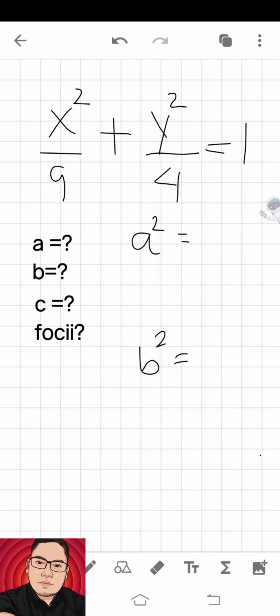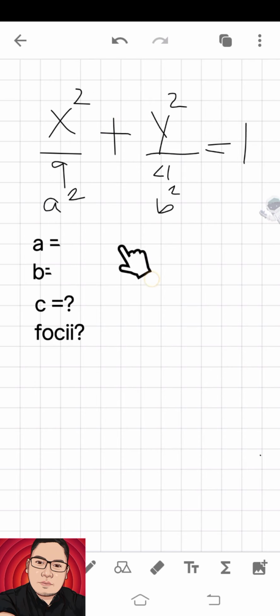Okay, first let's determine the value of a and b. Now, how to determine the value of a and b? Always remember, guys, that the value of a is always bigger than the value of b because a is our major axis. So you have to determine their denominators. Have you noticed that 9 is larger than 4, of course, right? So we need to say 9 will be the value of a, and a lies on the x-axis. Well, now let's determine the value of a and b. So again, we all know already that the value of our a lies on the x-axis.